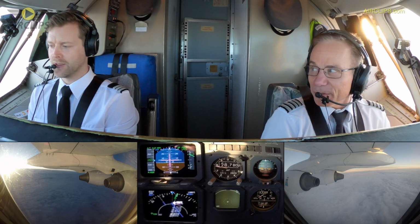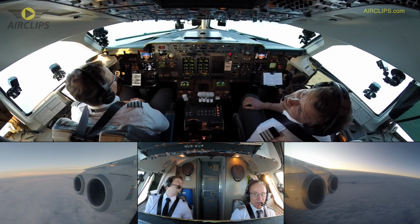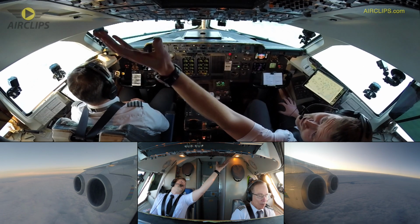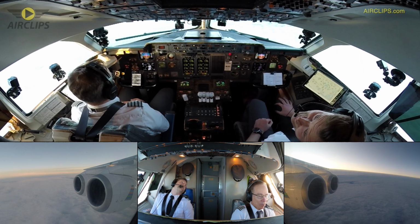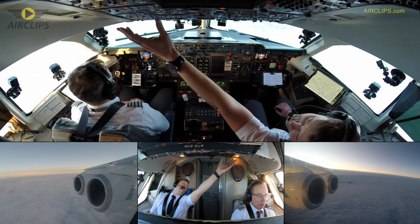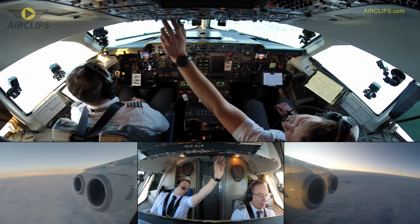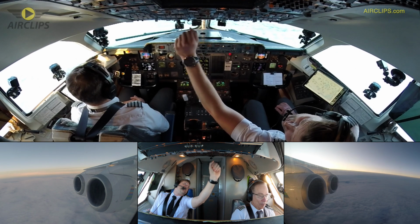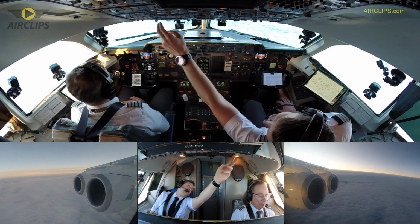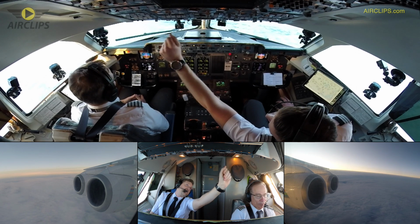So I can start off. I'll take the controls and the radio. Yeah, your controls, your radio. The overhead panel: we have in the ceiling all the circuit breakers. On the left side from the top we have the avionics. Below avionics, anti-skid and lift spoilers, brake fans. Below that we have the hydraulic panel and the switches for the pumps, the AC pump and the PTU. Below that we have the fuel panel, the fuel tanks, and if we need to transfer fuel from the sides or from the center tank, we can do that.